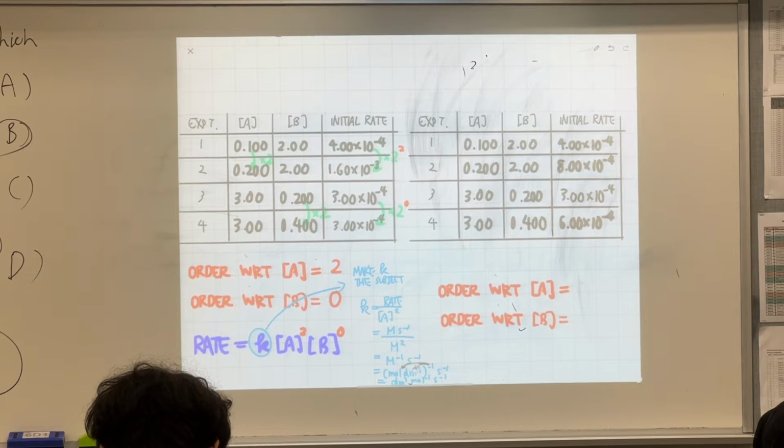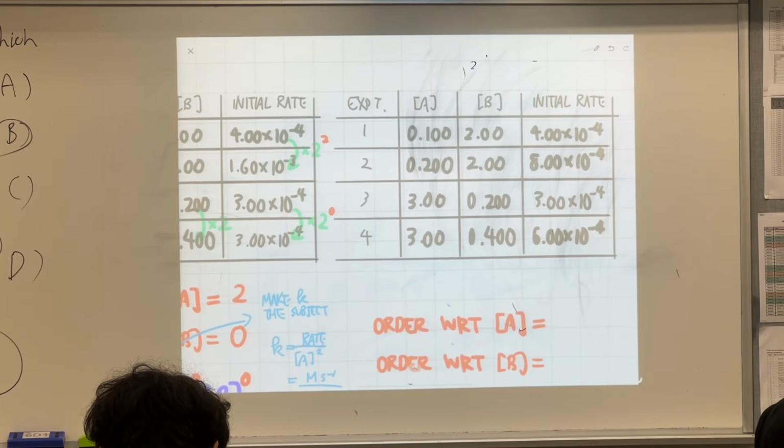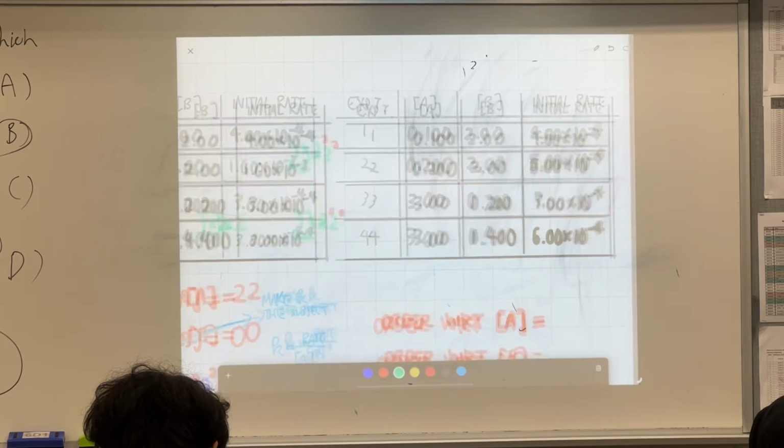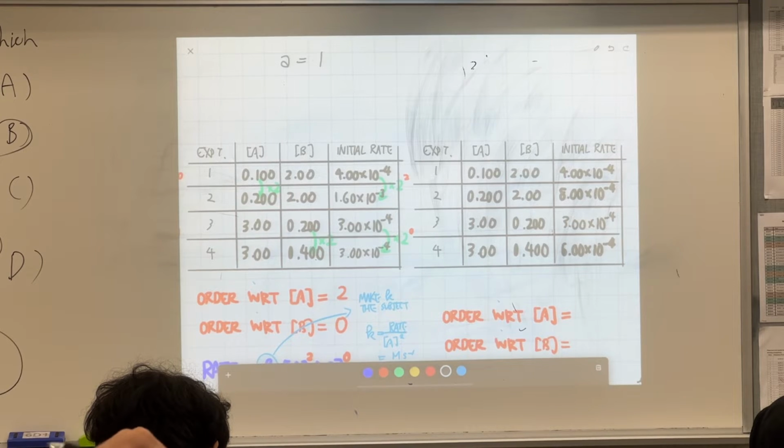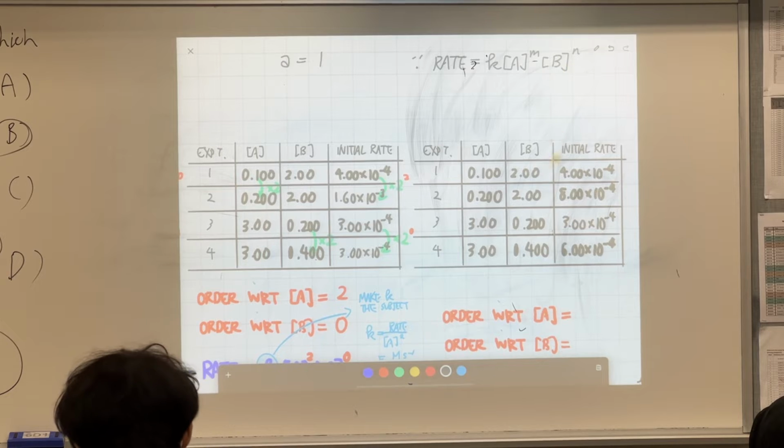Can you use the method of algebra to solve for the order of A and B? Yeah, of course, if you can find it by inspection, the method of inspection, you can do that. But I recommend that you use the equation. Because rate is equal to rate constant times A to the power of m, B to the power of n, which are unknown at this point. These are not known, m and n. So we can sub these numbers back in.